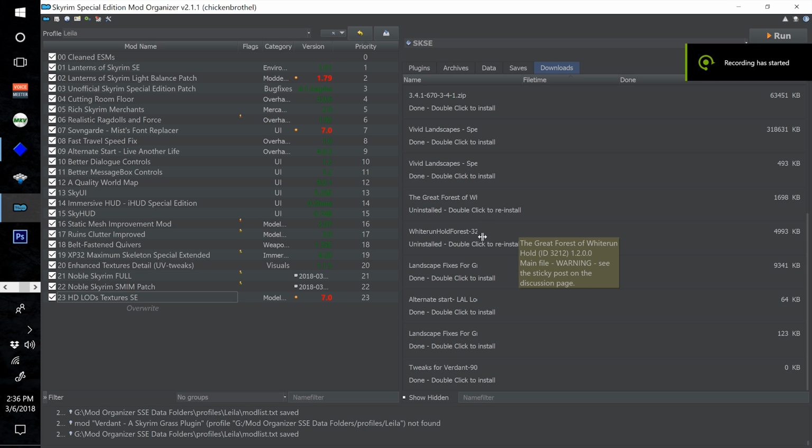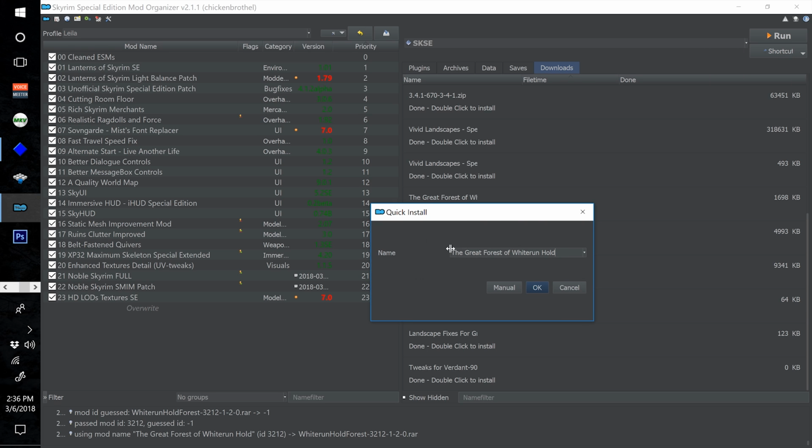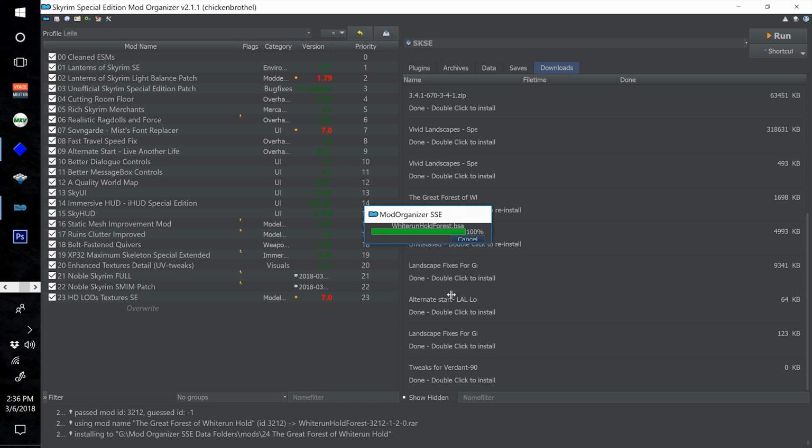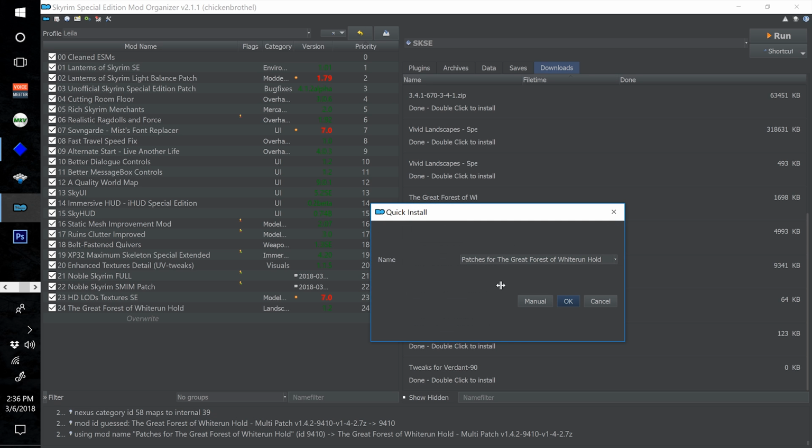Now double click Whiterun Hold Forest, the Great Forest of Whiterun Hold, to install it, and let's rename this to 24 space the Great Forest of Whiterun Hold. Click that to install it. Now install the Great Forest of Whiterun Hold patches, and let's name this 25 space, and I like to keep the name similar to the mod that it's patching.